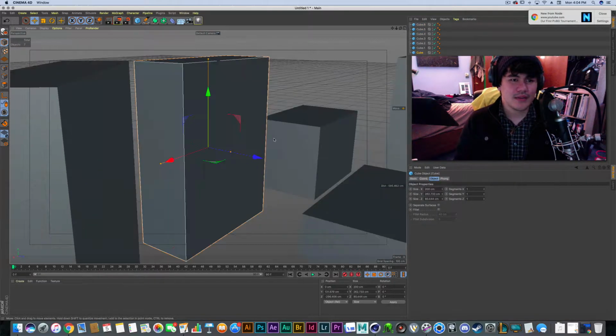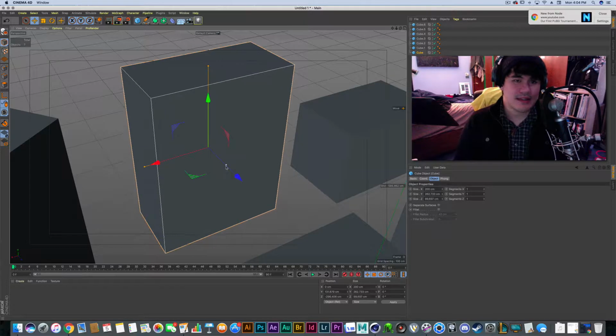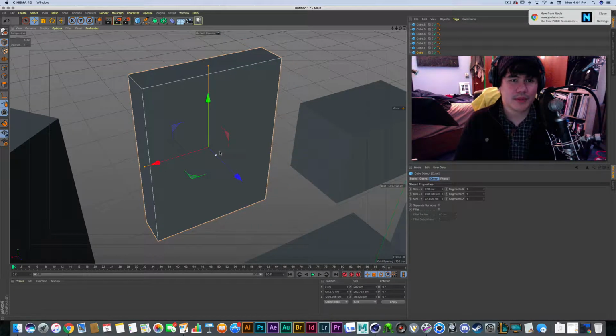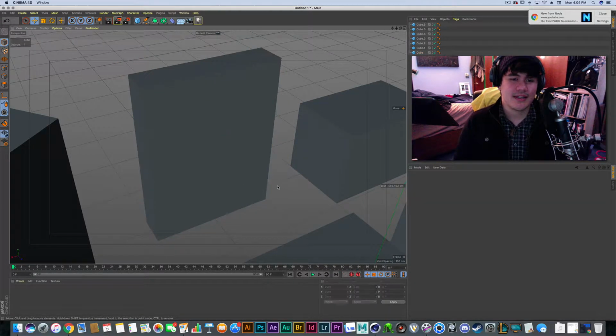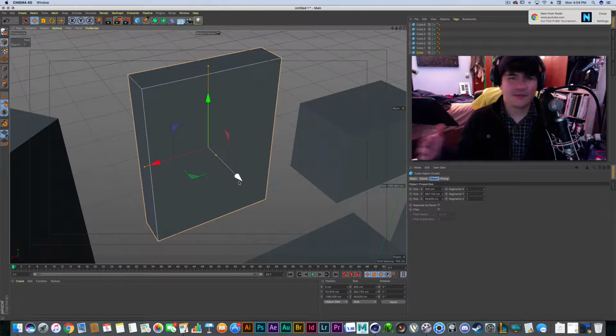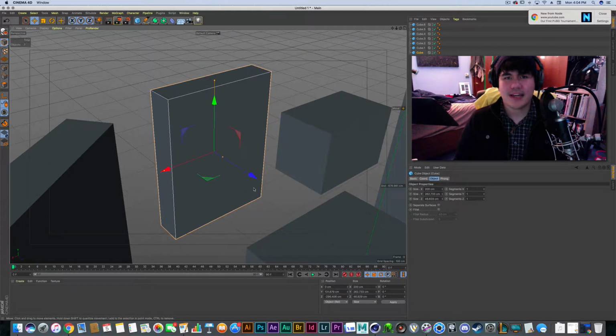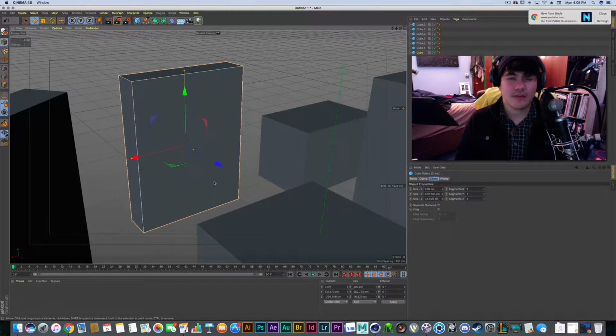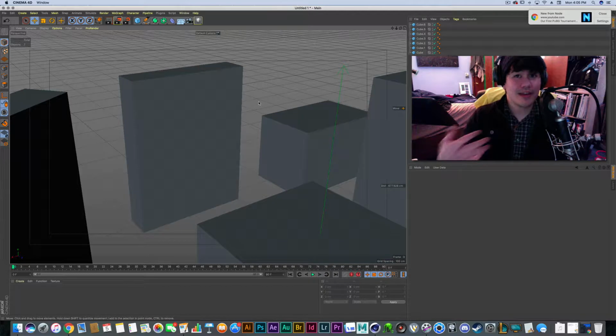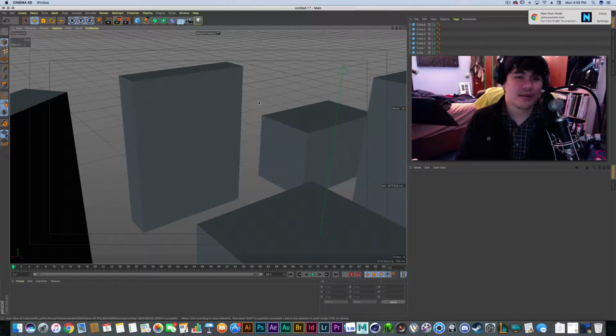So again, what's really great about these orange handles is that it allows you to affect the basic properties of your 3D models and allow you to just focus on blocking and focus on your composition before getting into the nitty-gritty stuff of your components like vertices, edges, and faces. So speaking of which, let's go ahead and start talking about working with the components of your 3D models in Cinema 4D. In order to do that, all you have to do is make your object editable.